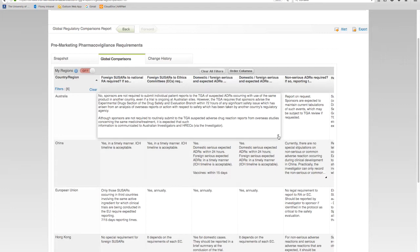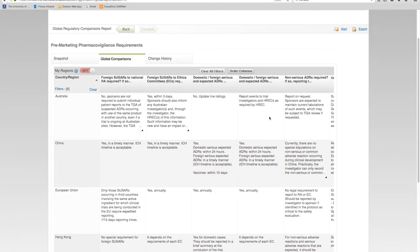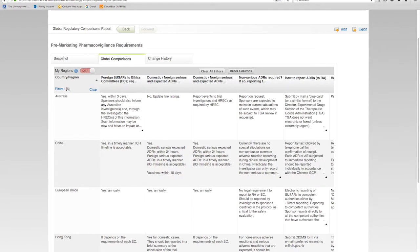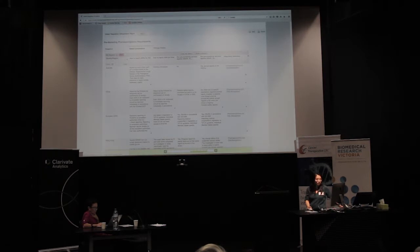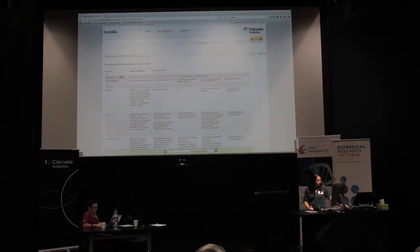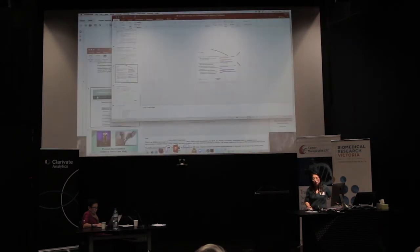So it really depends on the country, but this is one way you can very quickly see how variant those requirements are and how you could streamline them, generally by picking the most stringent requirement, and then if you follow that, you should be okay with the other countries. And then you can always link to the summary here if you need to understand that. So those are often the most popular document that we find people consult because they just don't have time to read like 50 guidelines and pull all that information together.